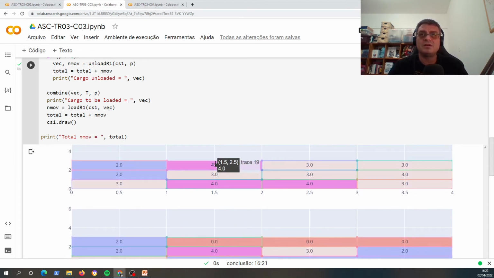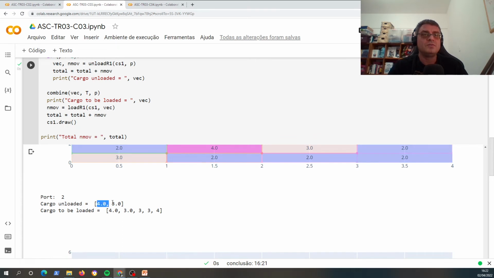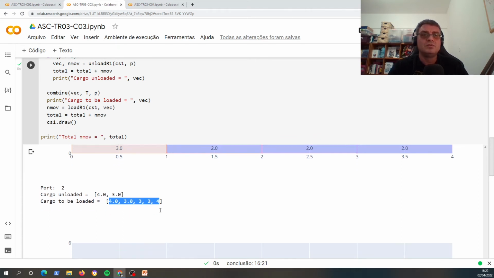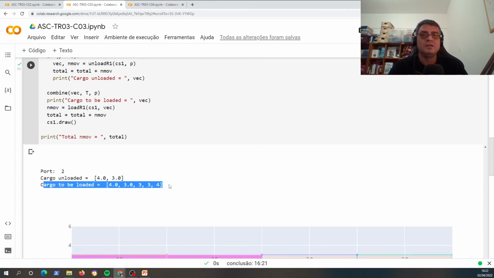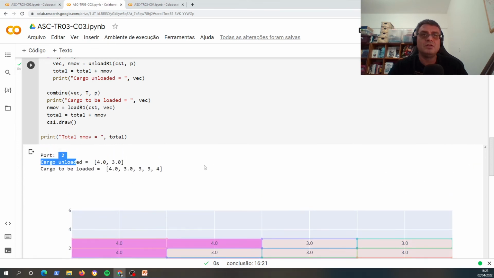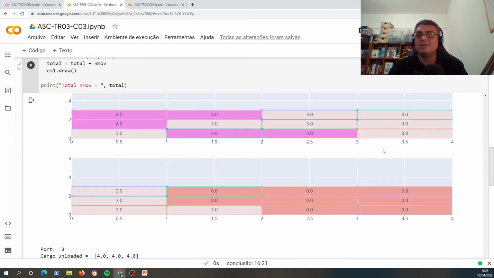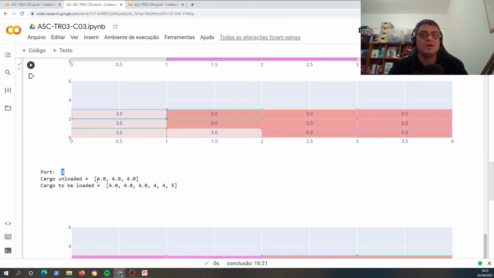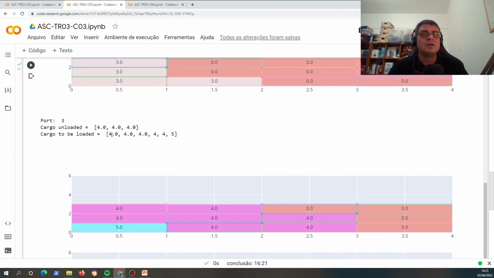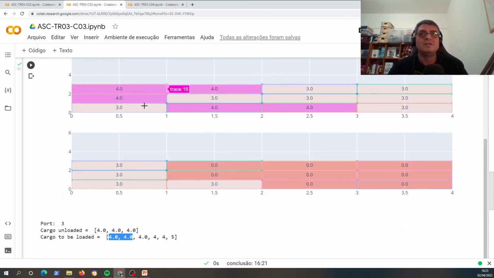So we have this stack that is not ordered, and these other two stacks will have trouble. So I have to unload some blocking containers, and we also have to reload them. So cargo to be reloaded: these two first, and these three should be loaded the first time in port two. After doing the unloading and loading operations, the container ship will move out from port two with this arrangement, and on port three we have three more containers whose destination is port four, and I also have to reload two containers whose destination is port four, because we have to move these containers.